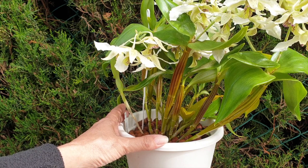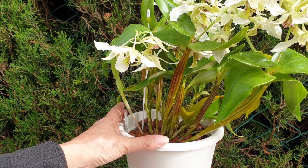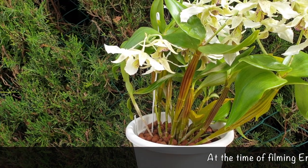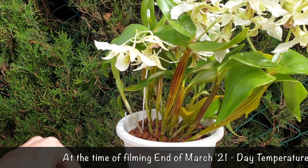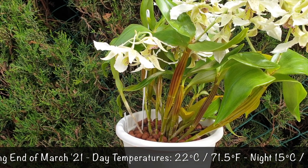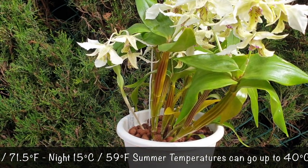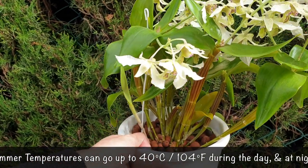She is extremely thirsty — I fill the reservoir up every three days because of her blooms, even though my temperatures aren't that high at the moment. With each watering I flush through the pot twice with plain RO water, using the mask as my measure, and then fill the reservoir with 300 parts per million of fertilizer. She gets flushed at least once a week, if not twice.